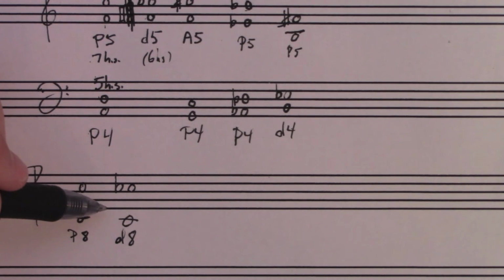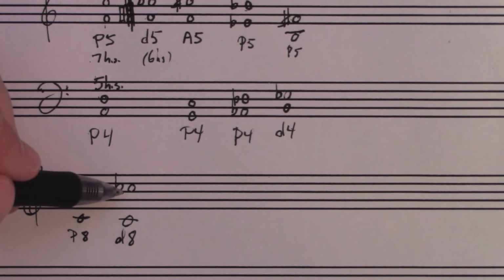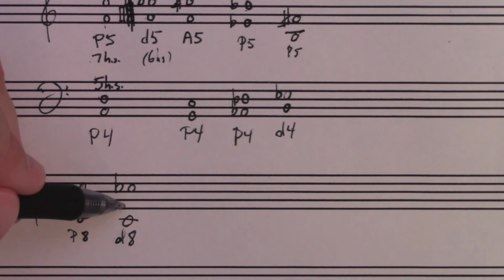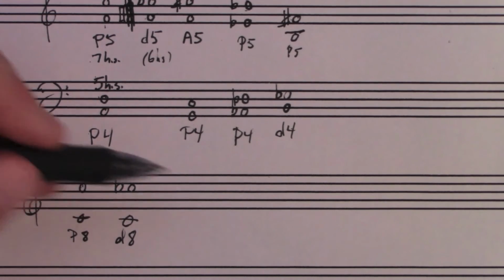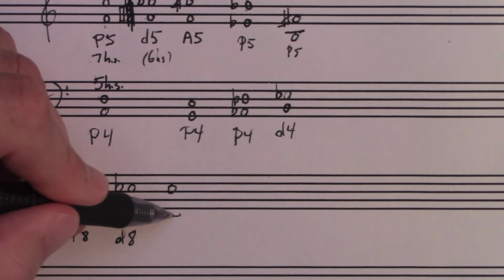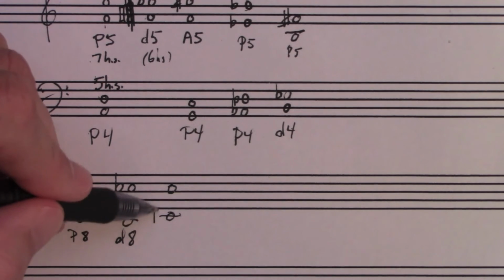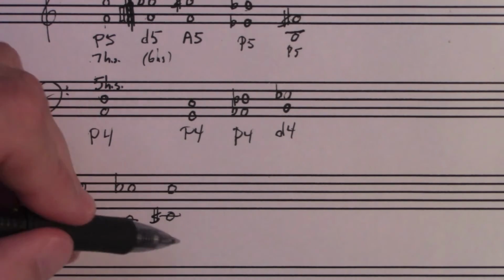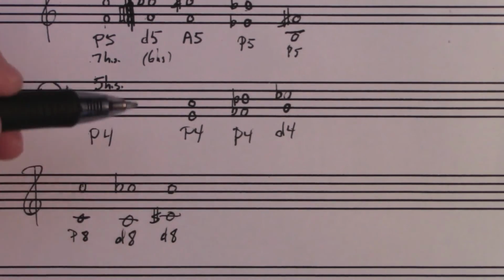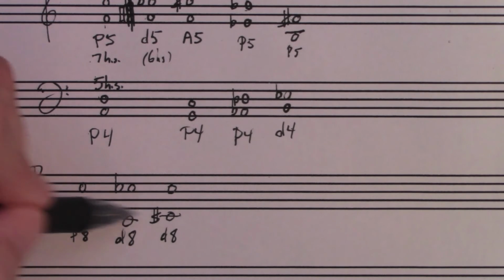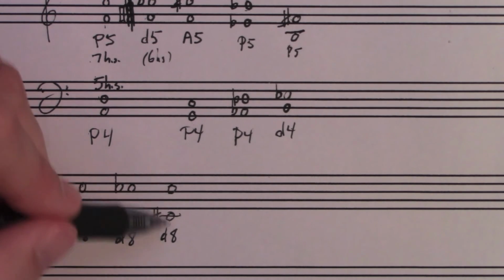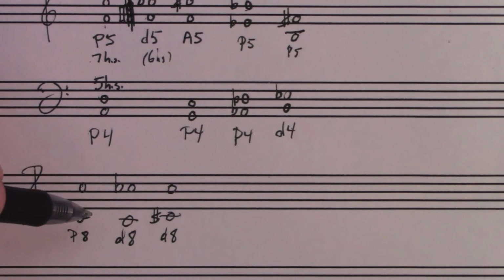Have you realized that we could also take away a half step by raising the bottom note? You could lower the top note or raise the bottom note. So if this is our perfect octave, that is also a diminished octave. So it kind of depends on what you are being asked or what you are trying to do, which one is correct.